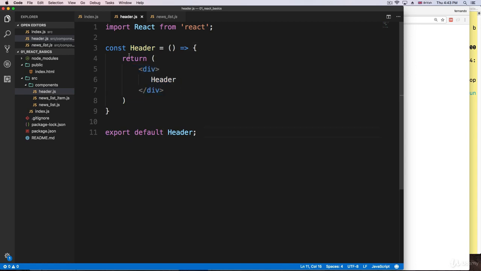It's like saying, okay, dude, my job is just to send some JSX. That's what I'm doing. I don't care what happens with the rest of the components. My job is just to do this. So I'm going to go ahead and do it. And that's what it's doing. That's the main purpose of a functional component.